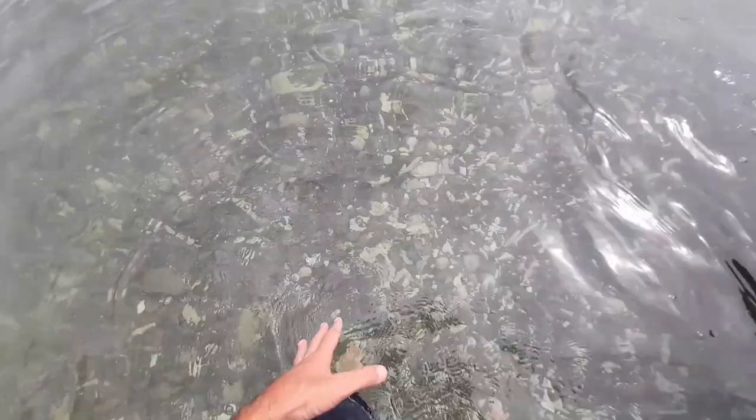So just kind of keep my eyes peeled right under the surface, trying to spot some color. A lot of the more colorful marbles, like bright yellows, blues, reds, and turquoises, are super easy to spot amongst all the rocks and coral in here. I think I see a marble now. From up here, it looks like it's a shooter. But again, everything looks bigger underwater. Let's see if you guys can see through the surface here. It looks like a green and white one.